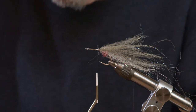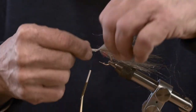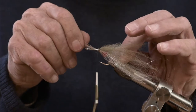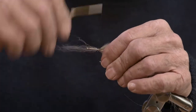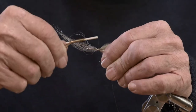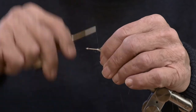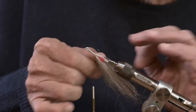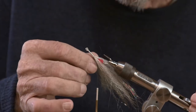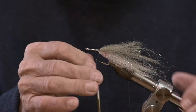And then take the polar fiber. Tie it in on one side. Fold it over. Tie it in on the other side. Make sure that the fibers are meeting on the bottom there.